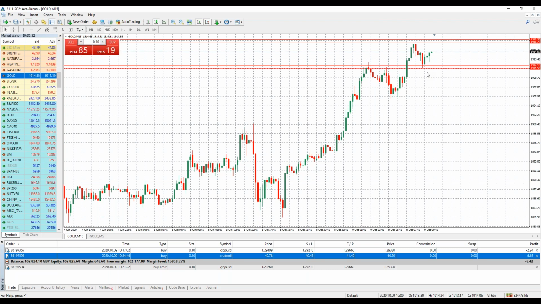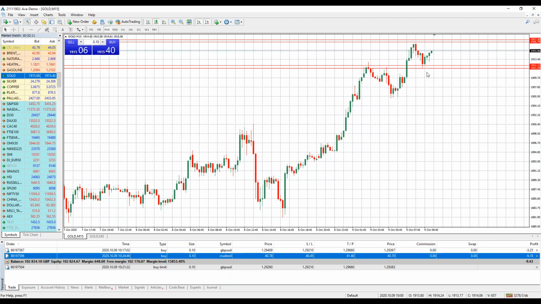It's the same idea we're doing with the move with the pound or the move with oil. Going in the direction we expect the fundamental news to push it with proper technical entry points and risk management based on technical analysis. Again, never a guarantee that any of these will win. But the idea is if you can win even 50% of the time with this type of setup, and if the fundamental news is on your side, hopefully you can do even better than 50%, then you really got something. You're profiting with very little risk. You don't have to double up. You don't have to do risky types of maneuvers with trade sizes.